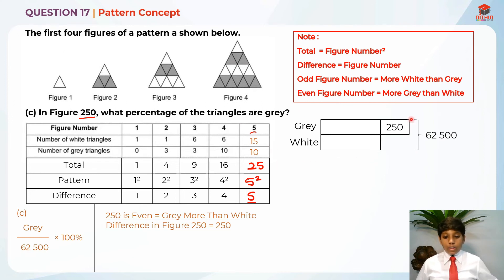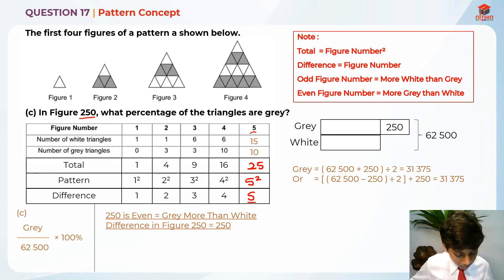So in order to find the number of gray triangles, we just need to take 62,500 plus 250 divided by 2, which will give us 31,375. Or we could take 62,500 minus 250. So plus 250 is adding clay or play dough, you're giving this. And when you divide by 2, you'll get the gray only. Get it? So I think you got the first method.